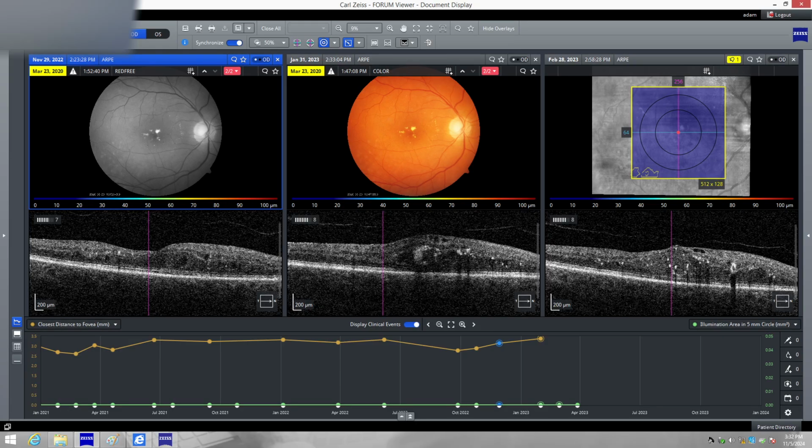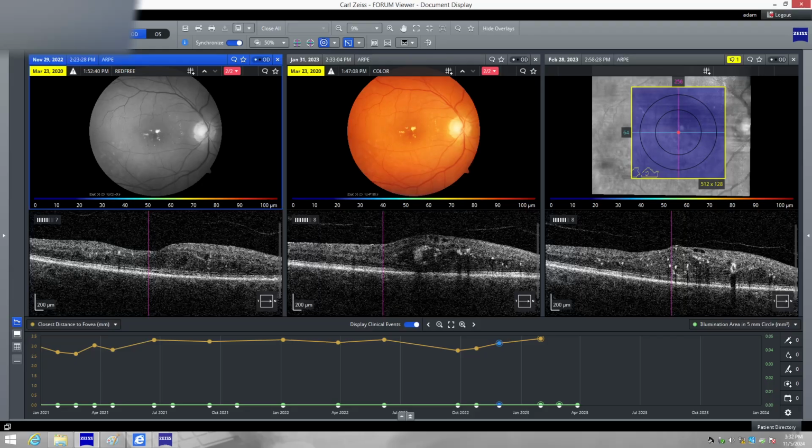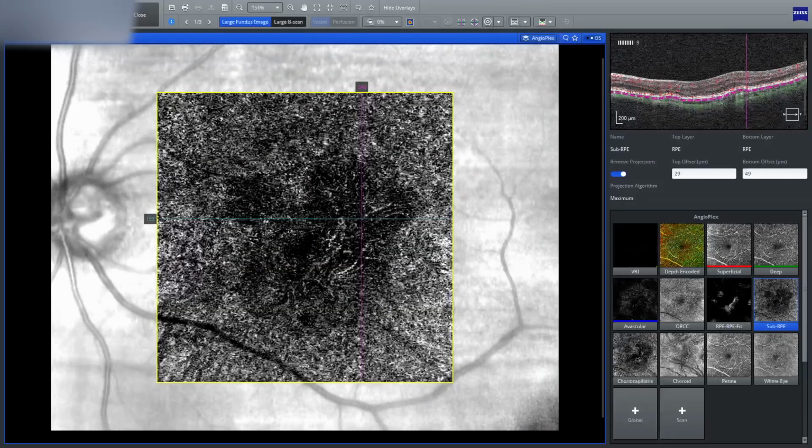So what are the downsides of Retina Workplace except for its price? Well, it is an advanced software, and usually things that are advanced are difficult, right? The way that you can manually change so many things and put so many detailed parameters here means that it will take some time to actually learn to use this software. It's not as easy as a Cirrus Viewer, it's not as easy as Document Display. You will require some time to get accustomed.